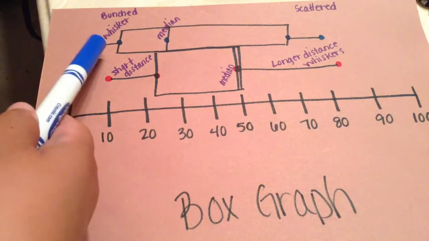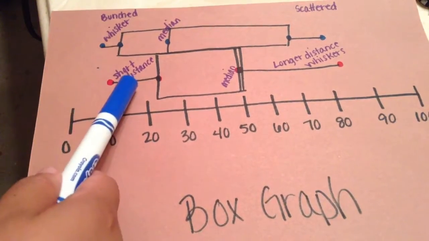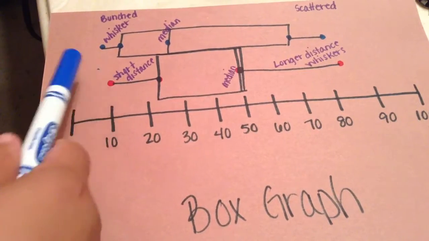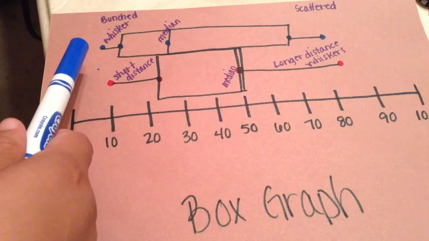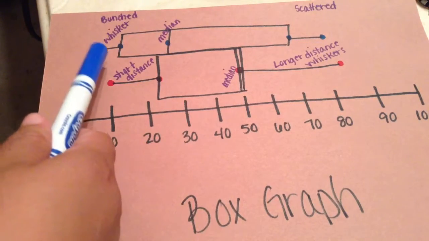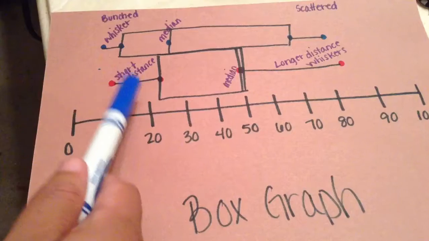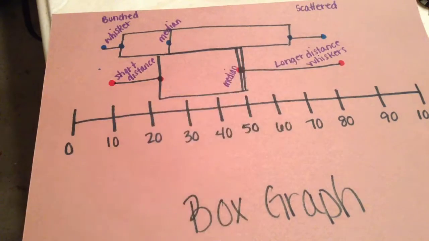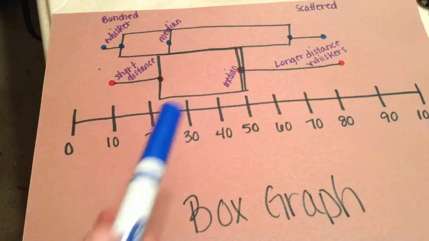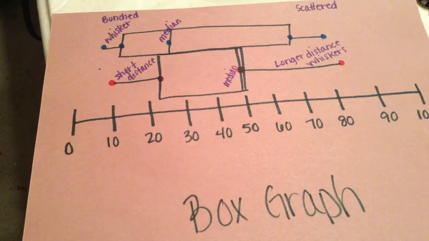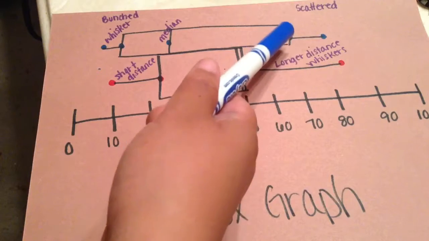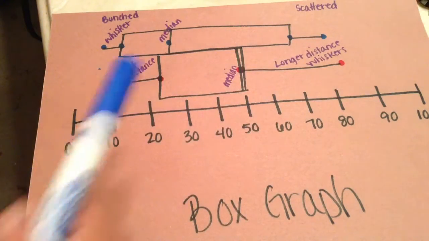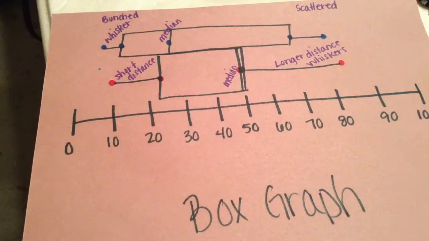So in quartile 1, this is for Peter Piper's Pizza, and this is for Chuck E. Cheese. In quartile 1 for Peter Piper's Pizza, the numbers are bunched just like in Chuck E. Cheese. And in quartile 4 on each, they are both spread out. And Chuck E. Cheese is a little more, well, not a little more, but almost 2 times longer, if you look at that small piece.